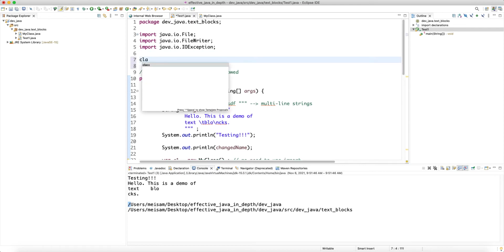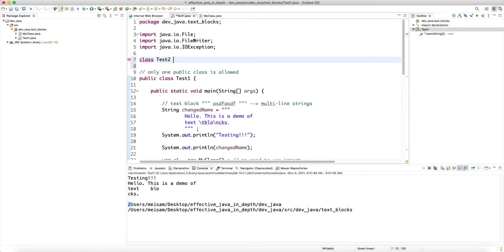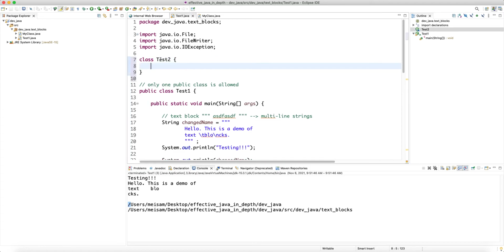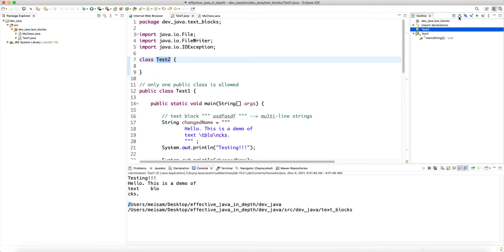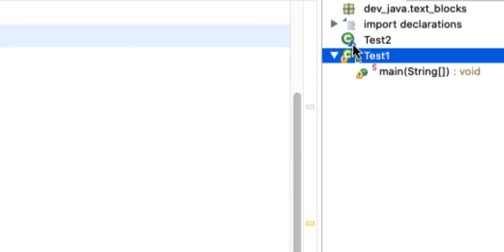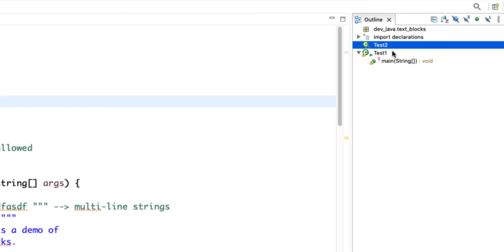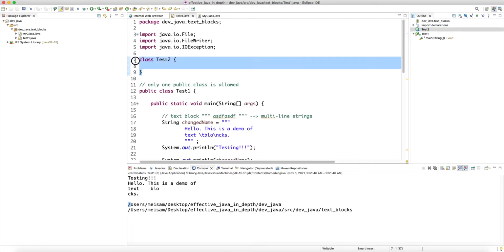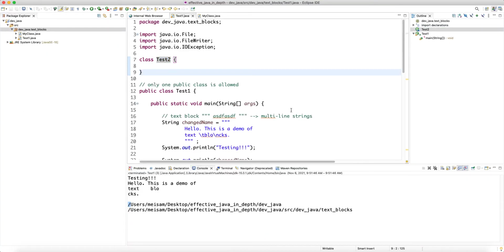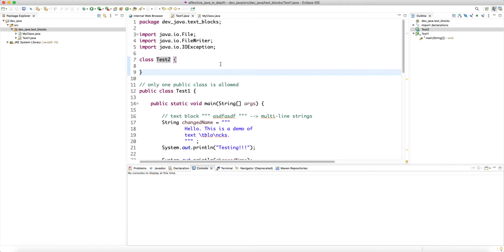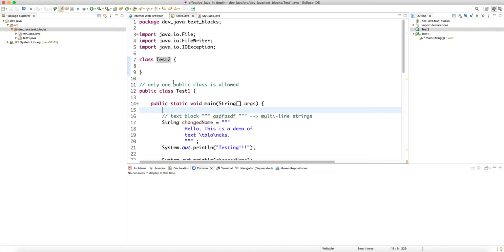So if I create another class, test2 here, this is allowed. But if you look at the annotation that the Eclipse compiler puts on it, as you can see, it has a blue rectangle, which means this class is a package level access class. You can never use or access this anywhere outside this package, right? And this is different from C++. In C++, you can have multiple classes in a source file, and you can use them as long as you include the header file.